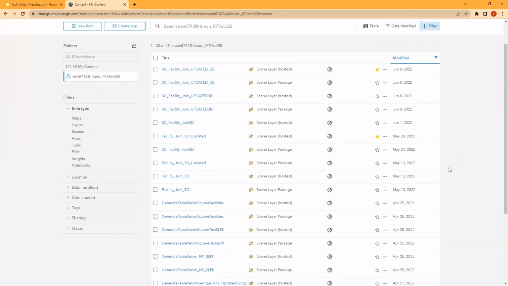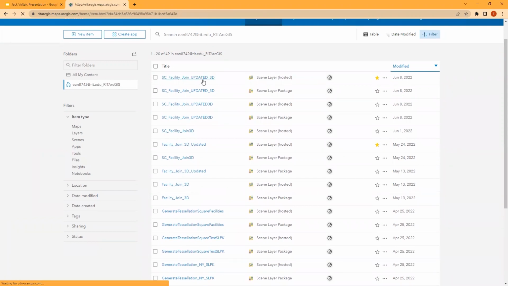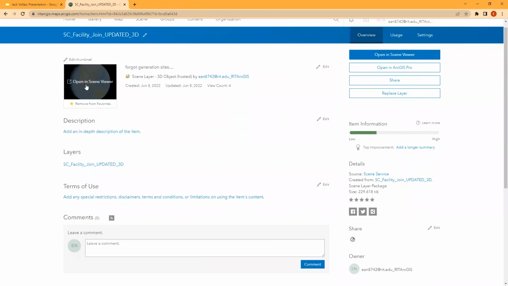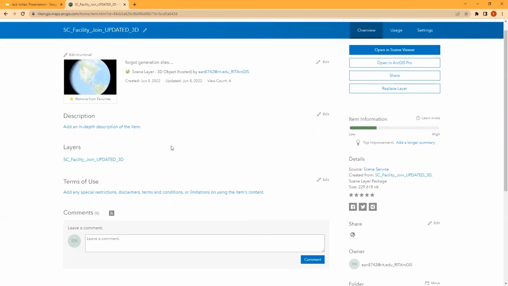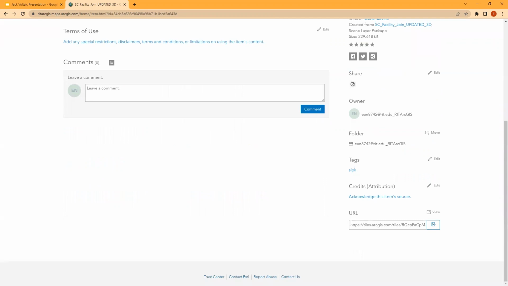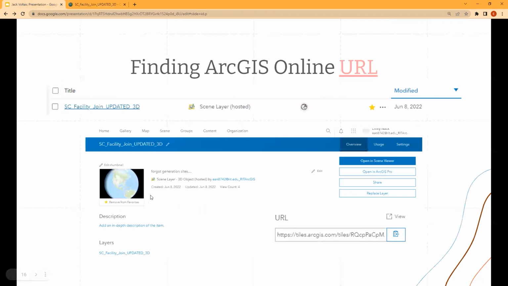Like I mentioned, I have a lot, and this is the part where I sort of regret not adding in a summary and tags. But if you want to see these map layers in ArcGIS Online, you can go ahead and click on them. This is going to load into the screen where you can either open up the map layer that you created in a scene viewer. You can see that description that you added and things like that. But the most important part of this is at the bottom right, you're going to see a URL. And now this is the URL that we're going to use in Unity to import these map layers. So I'm going to hop back over to the presentation.